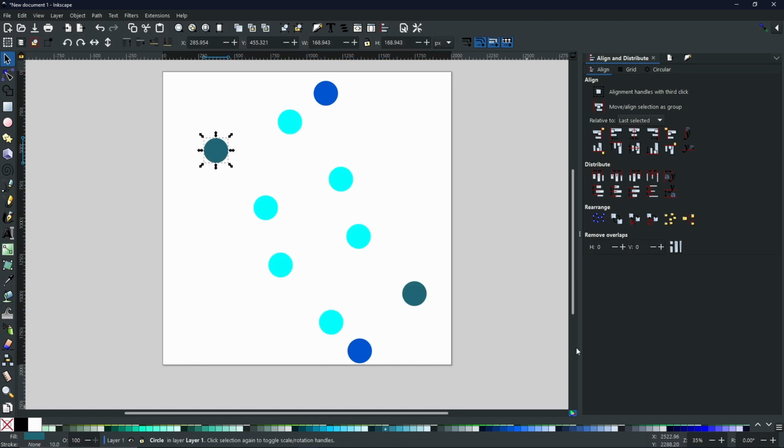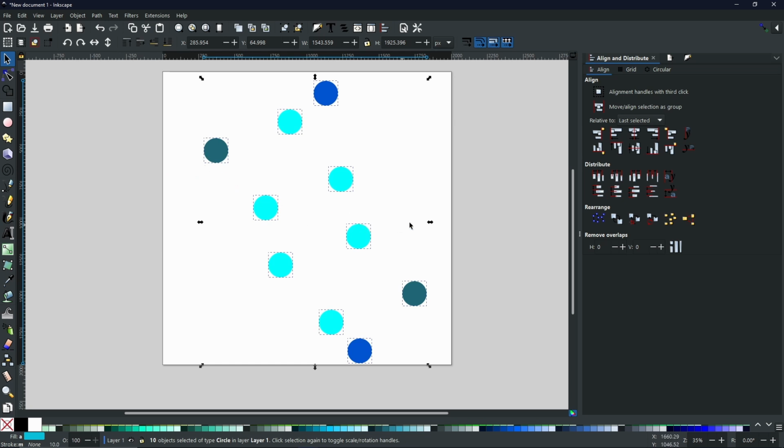So the reason for this is because this shape here is the leftmost shape and this shape is the rightmost shape. So as you can tell, if you're using this button here, it is going to evenly space all the objects in between the leftmost objects that you've selected and the right. But if you come one row down, it is going to use the top and the bottom instead.